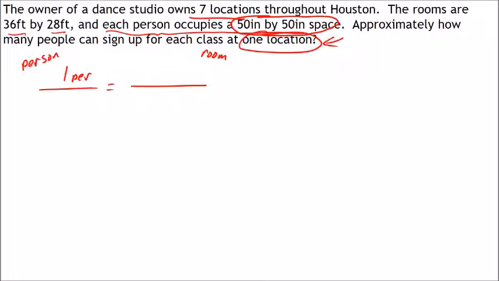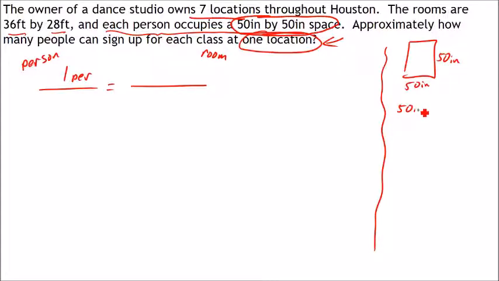Now, one of the things we have to be careful of is this area down here, the 50 by 50, is in inches, but our room is in feet. So we're going to have to do a conversion in there eventually, right? So I would actually suggest taking that 50 by 50 and converting those into feet. So I'm going to do this over here on the side. We're going to say we got a 50 inch by 50 inch space that a person is standing in. Now I need to know how many feet 50 inches is. So I'm going to do 50 inches is X feet.